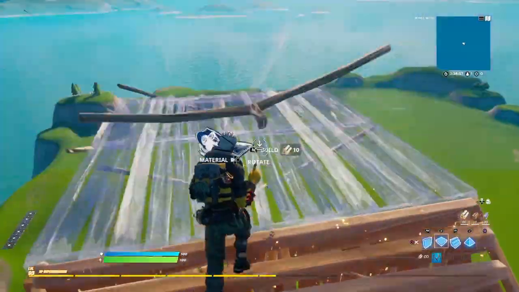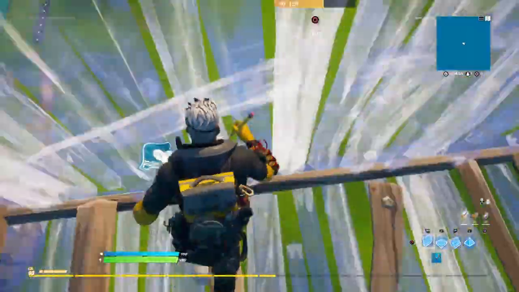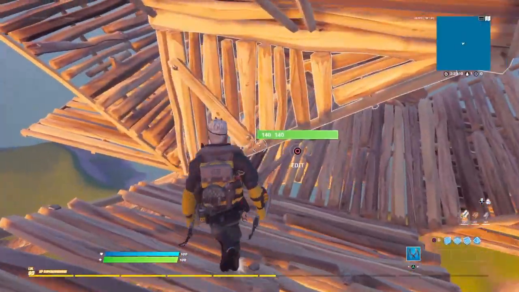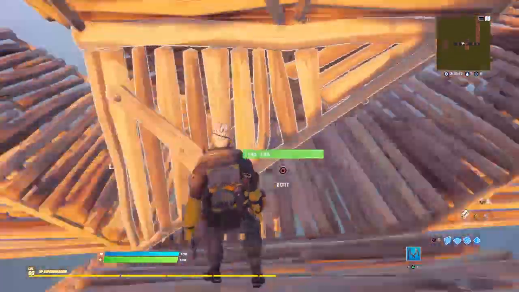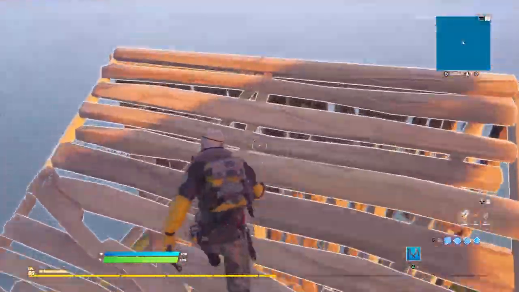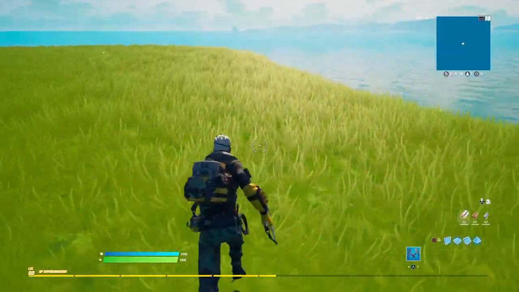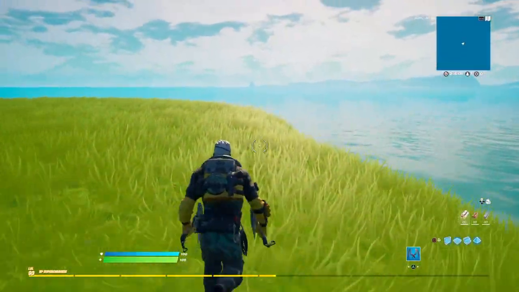And another thing to note with this, you can actually trick your opponent, which is really effective as well. So say you want to go through the right side, so what you want to do is build to the left side and then quickly turn around and then start building up through the right side. In my opinion, this is probably one of the most easiest retakes I've ever done. Because it has so much advantages, I really recommend you start using this retake.